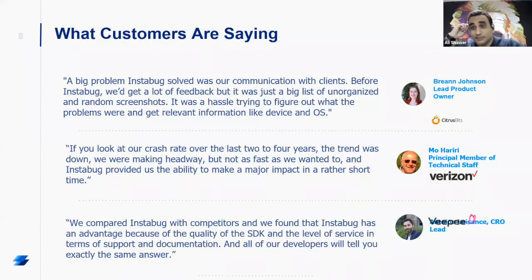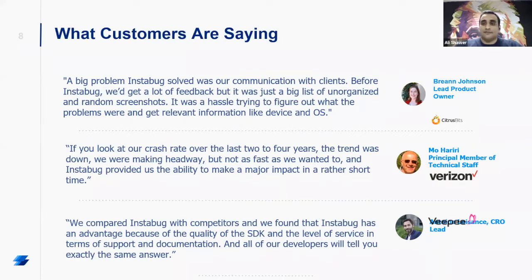So these are some testimonials with different use cases from different customers. One of them already had a way to communicate with the users, but they had data in such a way that was unorganized, and Instabug helped them know how to prioritize their data and exactly where to look and how to debug those issues.